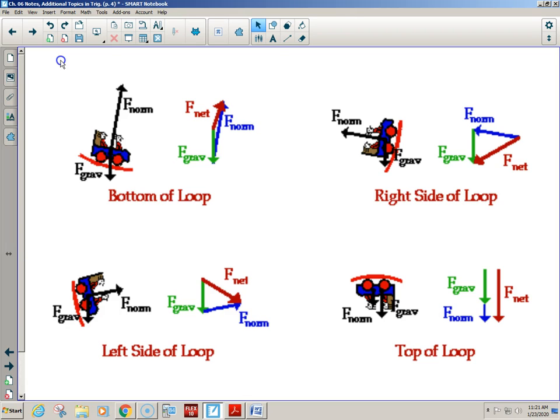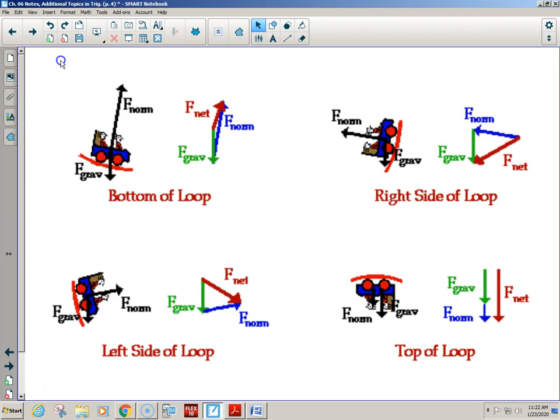Anyway, pause. Which ones show the vector addition? The people in the cars on the loops or this weird triangle thing on the side? The ones on the left side of the loop, the cars. These ones are showing the addition. Check it out! It's what I just showed you.